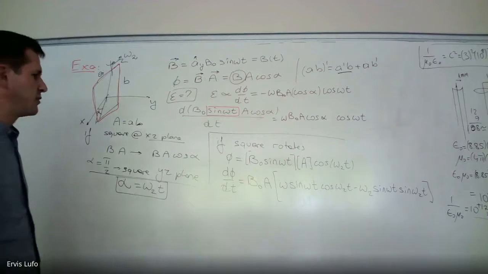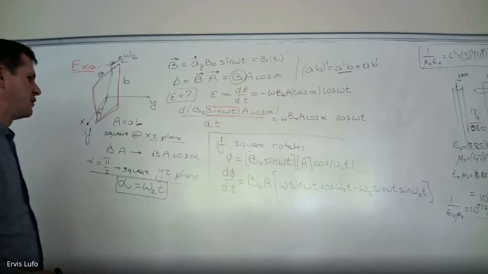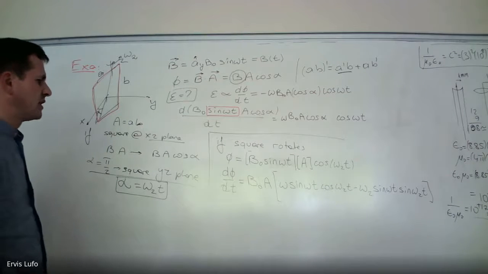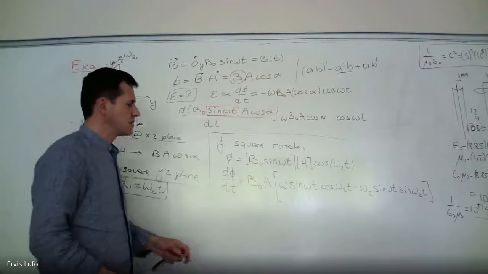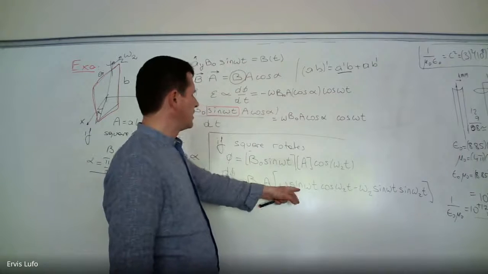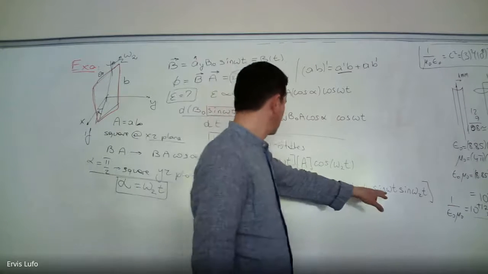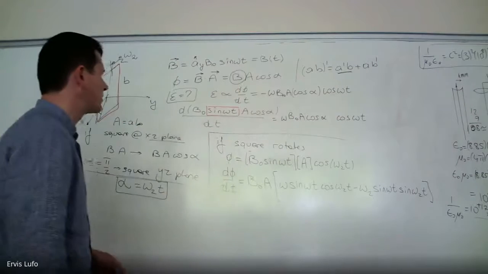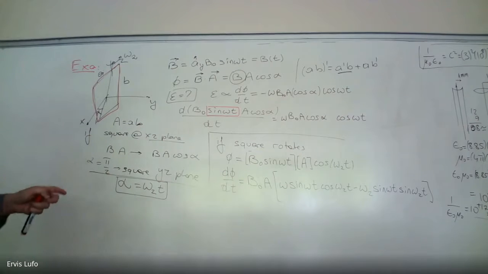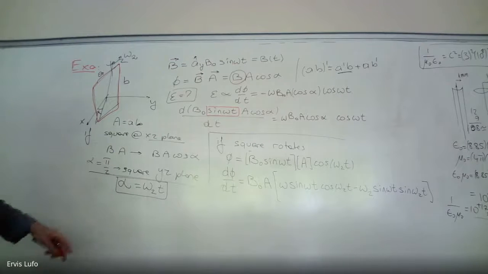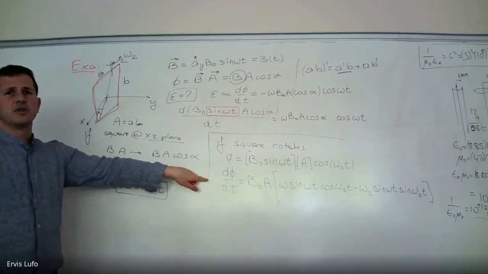Now, what remains, I believe this is the answer. We can search for possible relations, but let's notice this one. This is sine cosine, but I think we may have something wrong here. No, it's not wrong. Apparently the B0 is sine, okay? So this is what we get. Of course, we can put a minus sign, this is going to be the EMF, okay?